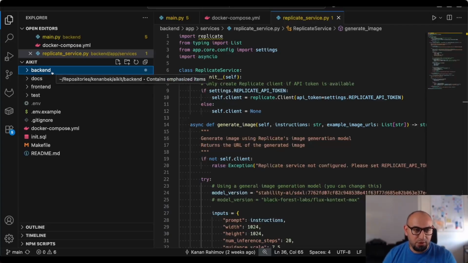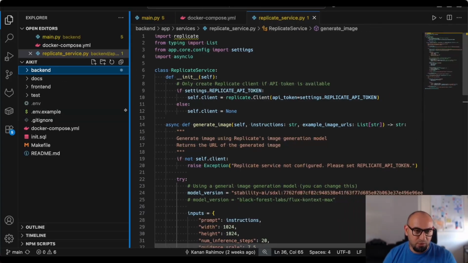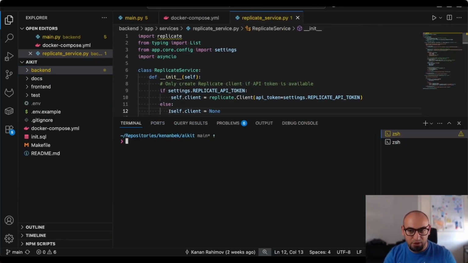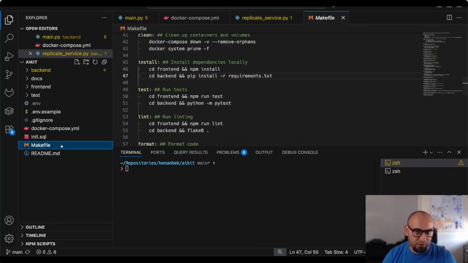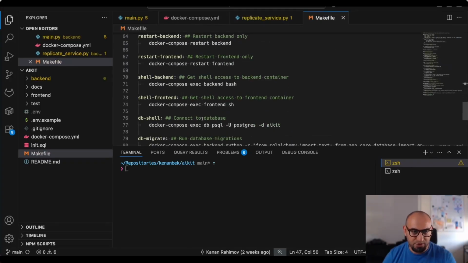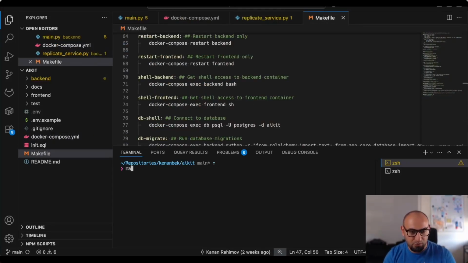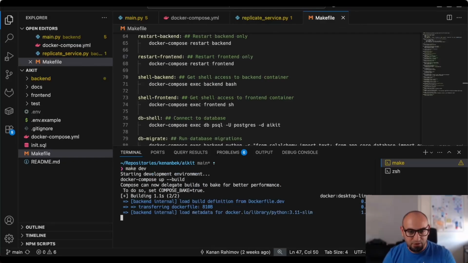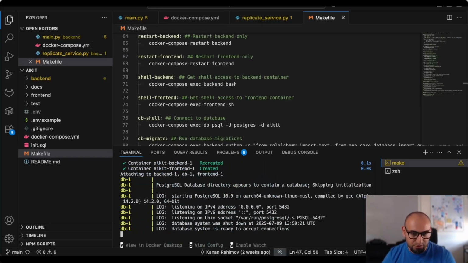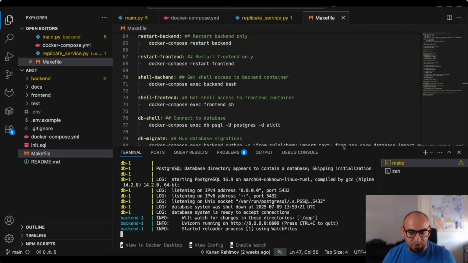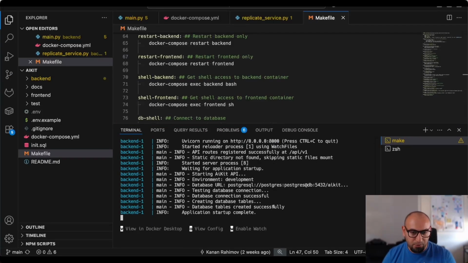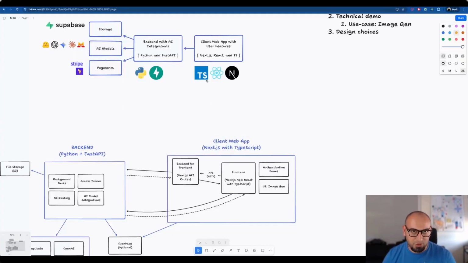So let's start with the very basics. I will show how we can start this application. The project is configured in a way that you have a nice Makefile to start and restart, which simplifies your local development using Docker. So what I will do here is use make dev, and this is basically enough to get started with the application and test it locally. It will take some time, and then we will be ready to open the application itself.